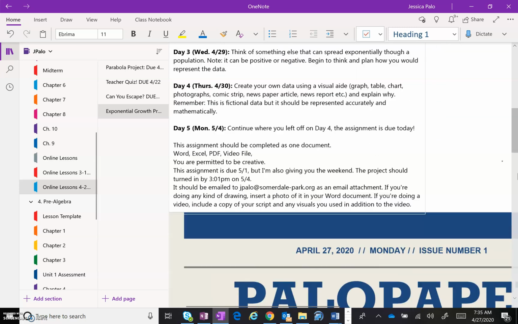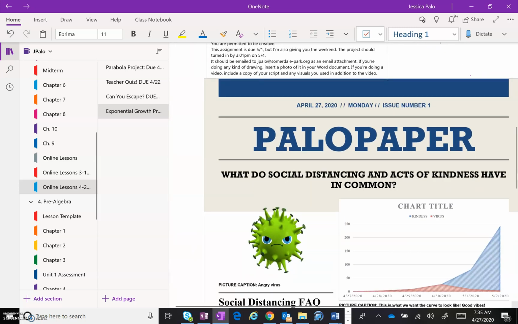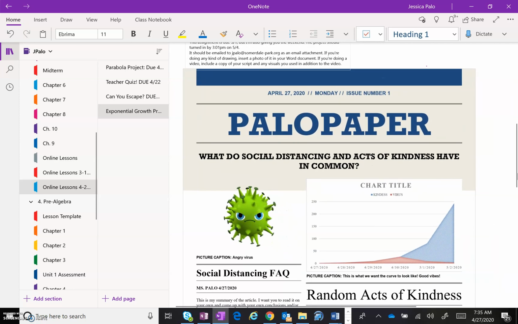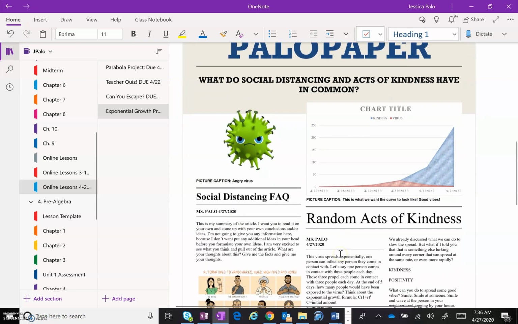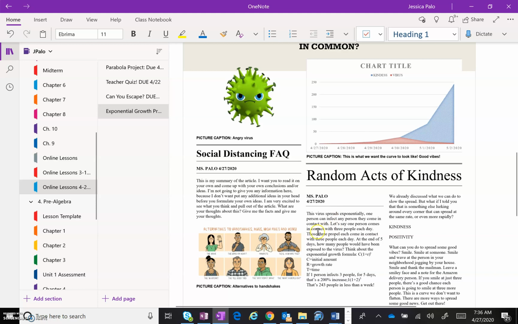All right, so here is my project. I didn't pull out all of my creativity for this because I didn't want you to feel like I took any creativity from you, so I left mine very plain. On the left side of my article here, I would have my social distancing summary, and if you read this, you'll see that I did not want to write any of my summaries of the social distancing website because I didn't want to take any of your ideas.